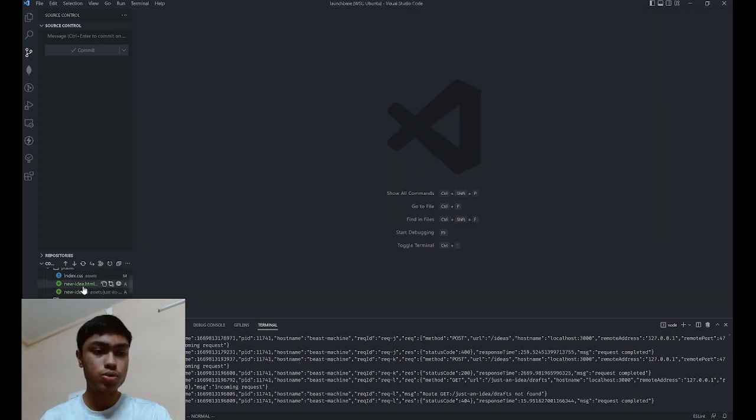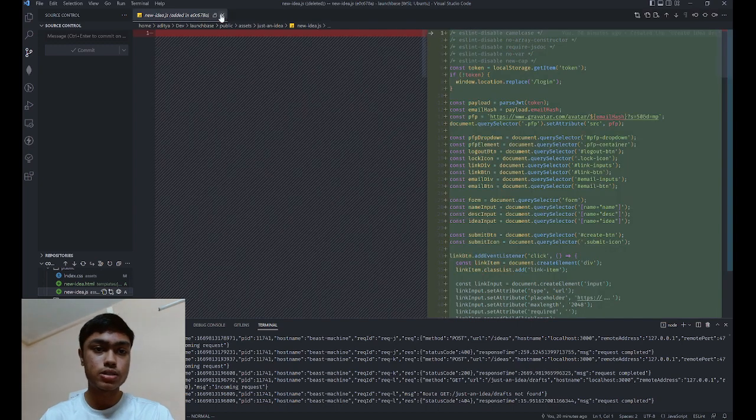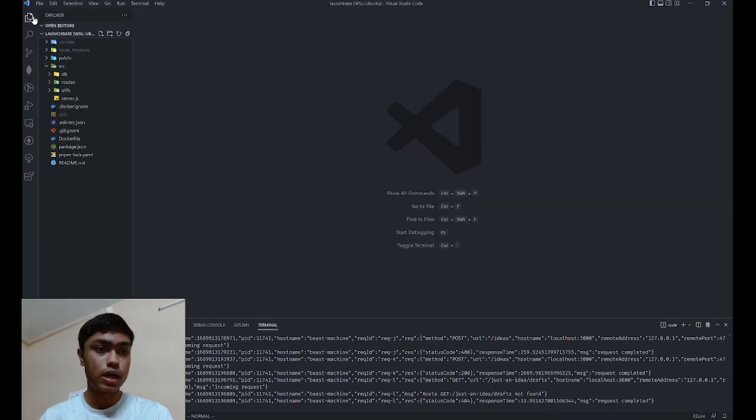So those are the few bug fixes or updates that I made to the backend. And at the front end, I'll show you the changes I made. So obviously, brand new file. I think it's a bad idea opening it like this. I'm going to go directly over here into assets.